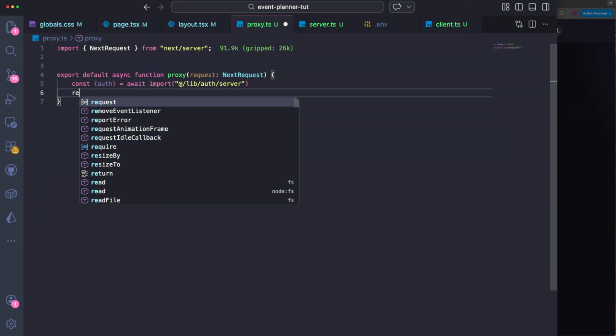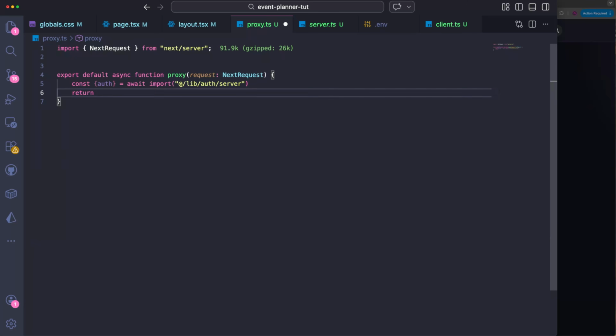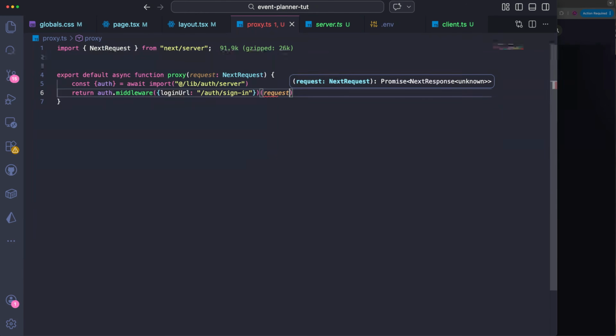Then I'm going to use that auth to return an auth.middleware, which is a function from NeonAuth that allows us to determine where the user goes when they fail the auth check and which routes should be dependent on actually having that check be made. Now I'm going to put the login URL over here to be /auth/signin. That's where we want to go. And I have to wrap it around the request.